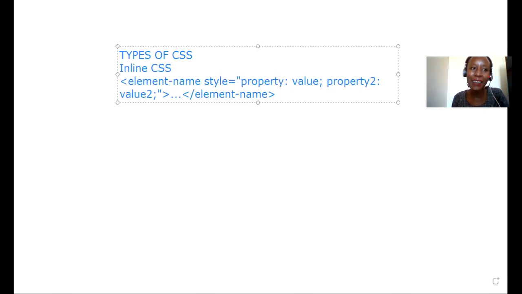With the style attribute, you start by putting the styles: property, colon, value, semicolon. You can put as many properties and values as possible. You are free to do that. Okay? Fantastic. That is what we call inline CSS.